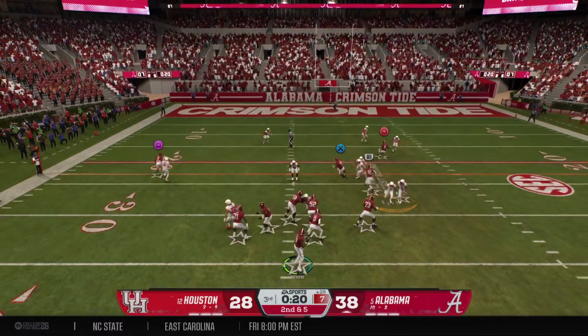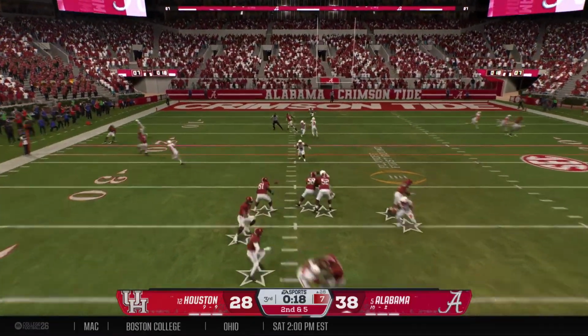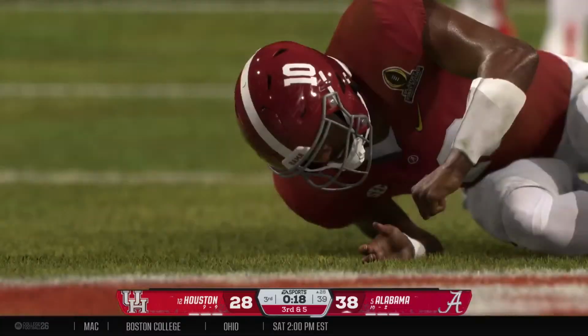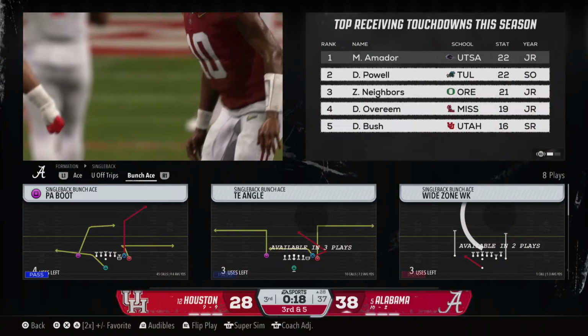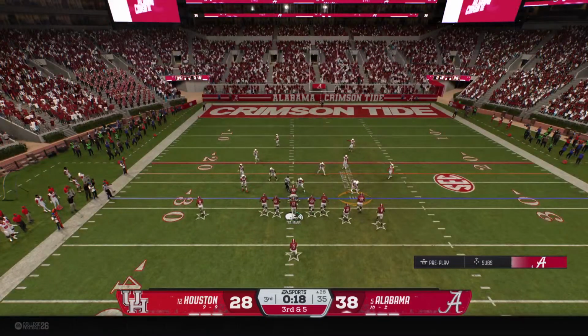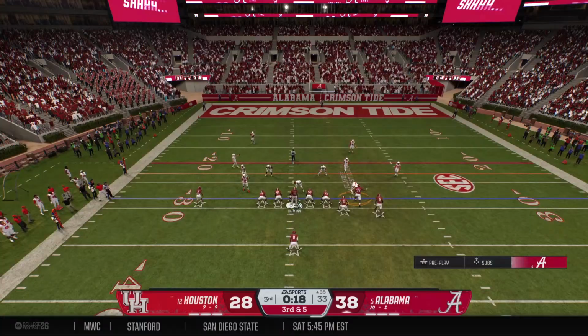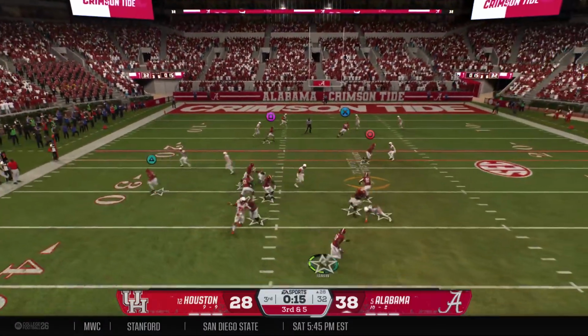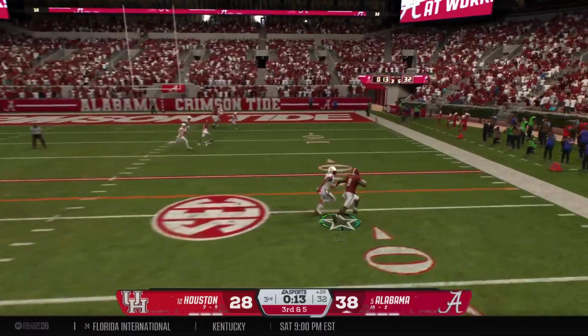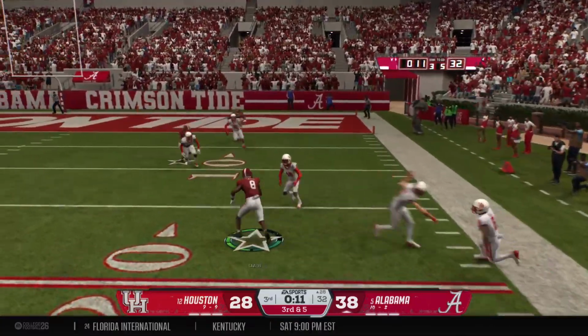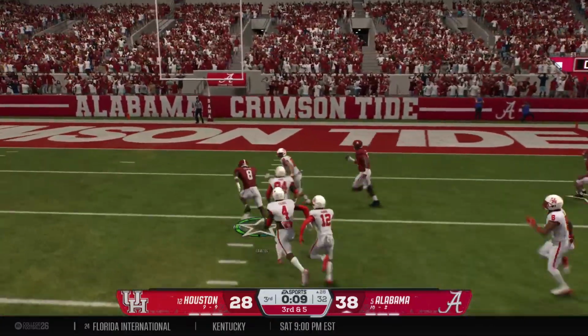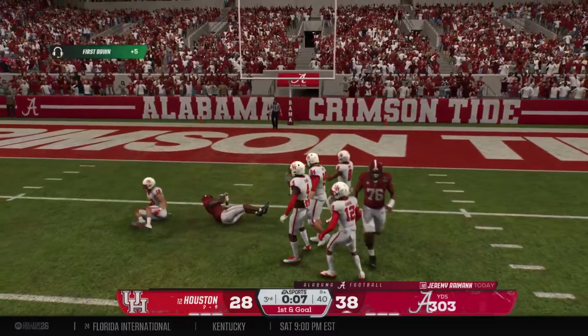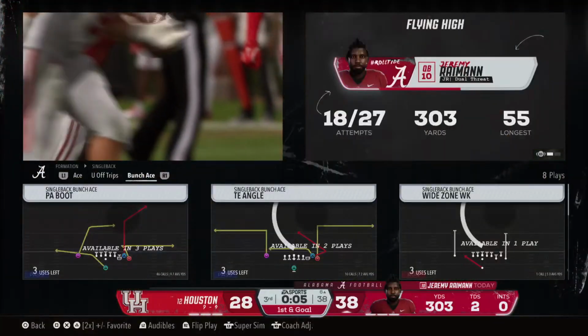Looking to pass this time. Defense is coming after him. And it falls incomplete. The defensive pressure hurried that throw. 3rd and short here in this playoff game. The 8th play of the drive. It's a bootleg looking to throw. On the run here, lets it go. Finds his man. It's Cavazos. They finally stop it all the way down at the 6-yard line.